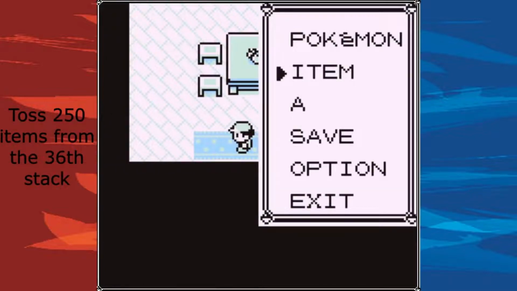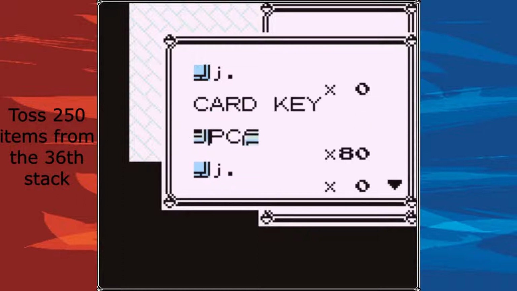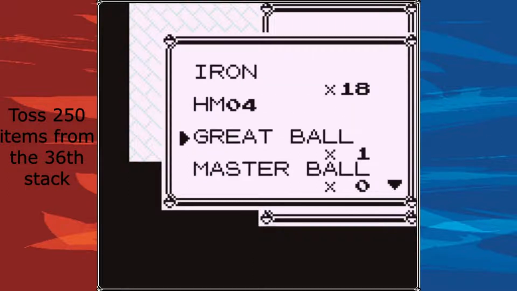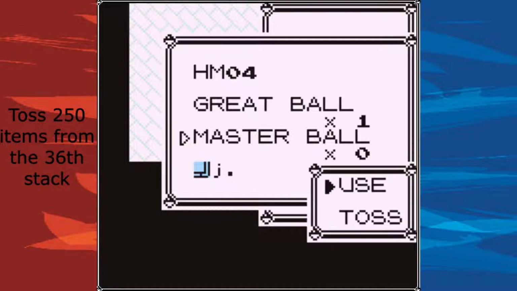Open your bag and go to the 36th item. It should be a stack of 0 items, 2 places below an HM. A stack of 0 items is actually one of 256. This means that if you try to test it and go down 2 times, it will actually show you 255.